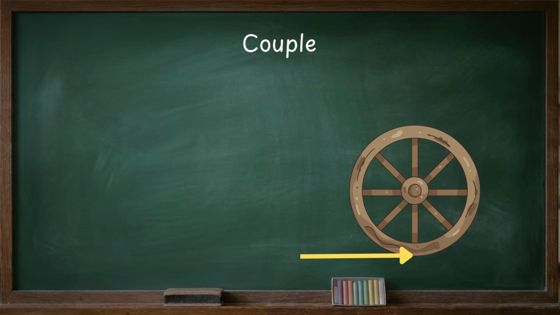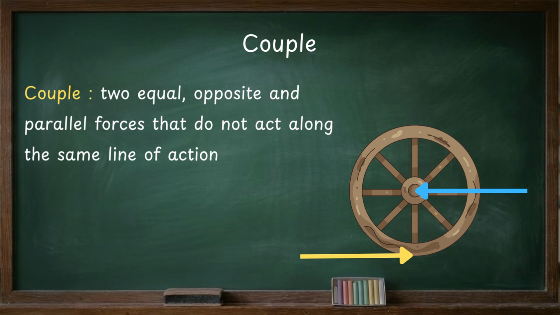When you push a pivoted object, you are applying an external force. At the exact same time, an equal and opposite force of reaction is automatically produced right at the pivot point. Because this reaction force happens right at the pivot, its distance from the axis of rotation is zero, meaning its own turning effect is zero. That is why textbook diagrams usually don't show it, but it is always there. When you have two equal, opposite, and parallel forces that do not act along the same line of action, they form what we call a couple. You always need a couple to create a rotation.